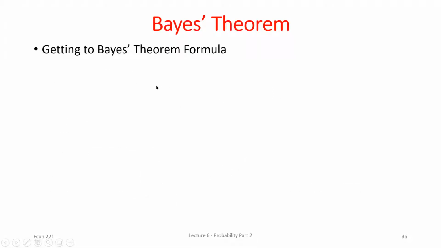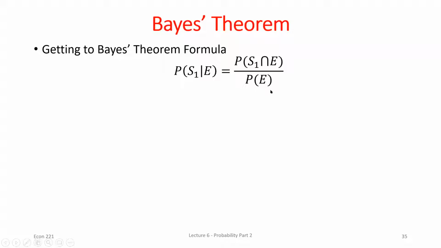So the general equation we would use to find a conditional probability is the intersection of two events divided by whatever I'm conditioning on. Okay? Now the problem is the probability of E is just the probability that the test comes back positive. Well, the probability that the test comes back positive depends on how many people actually have that disease. If half the population has the disease, the probability that the test comes back positive will be a lot higher than if only 1% does. So we don't really have a direct probability for this.